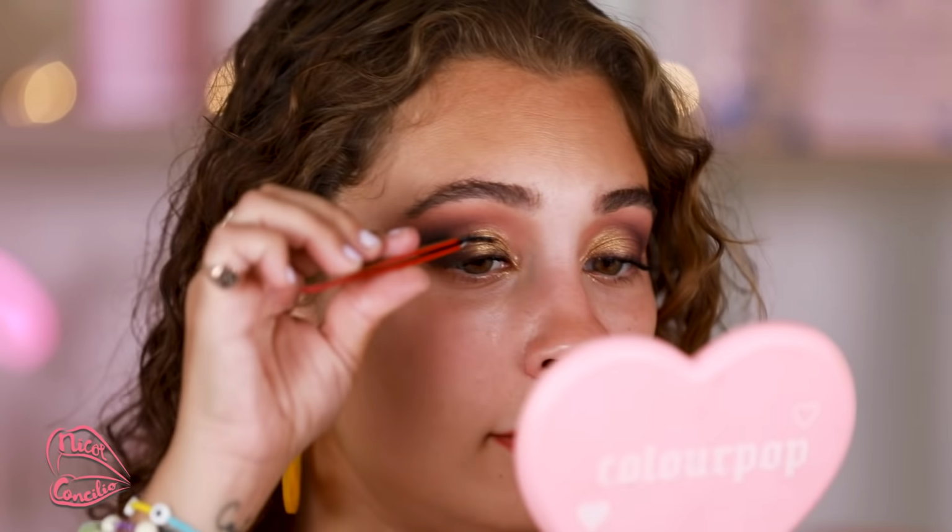Okay, and the lash glue I'm gonna be using is from Tarte. I know a lot of people have been using the liner lash glue, but I can't get behind that. It doesn't work for me. Nothing works better for me than glue. I also really want to try magnet lashes because I haven't done that in a while. Let's pop these on.